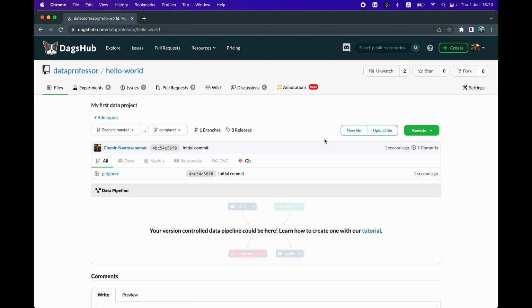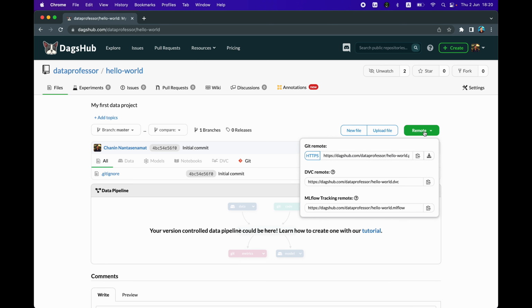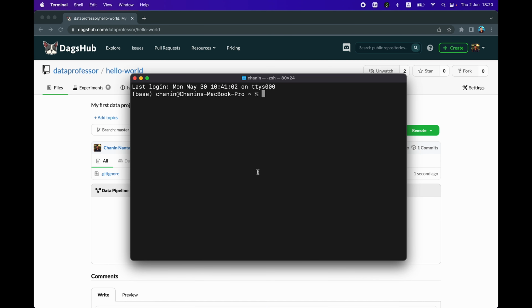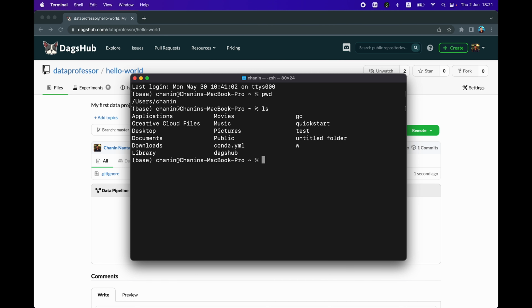So now we're going to clone this repo onto our local computer. So you want to click on the remote and click on copy so that you've got the Git address here. Now we're going to go to the terminal. Here, you're going to change the directory to where you wish to clone your repository, and we're going to clone it using git clone. So let me see where I am right now. Let me see the contents.